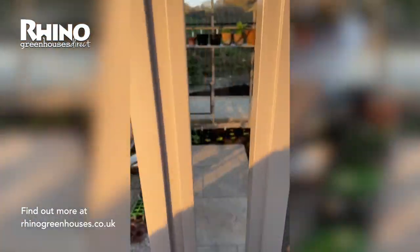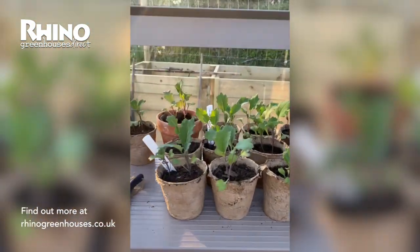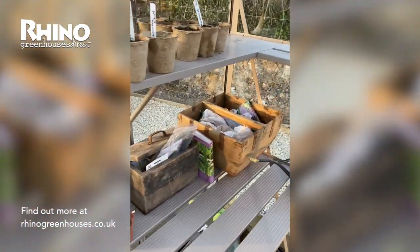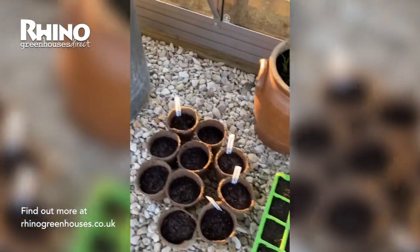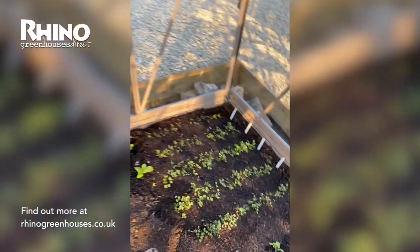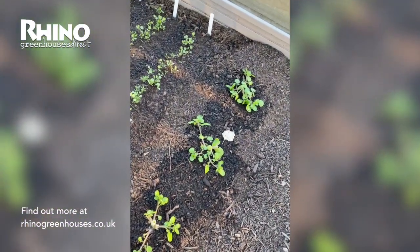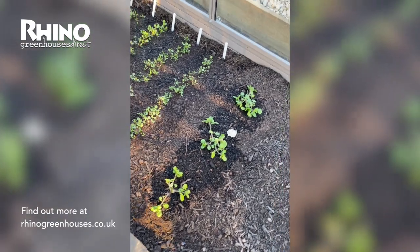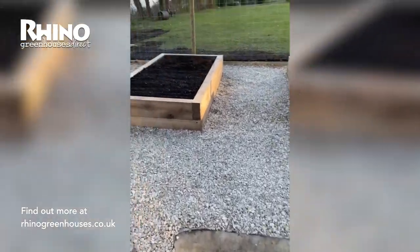Everything's been coming on in the greenhouse, which is lovely and gorgeous and warm. More seeds coming on in here — purple sprouting, tomatoes, dill, Mark Diacono's book, sweet corn, cucumbers, cut-and-come-again salad. And watercress — we just took it out of a salad bag, put it in some water, the roots came through, and then popped it in the ground. We've already had a harvest off of that, so yeah, it's really exciting.